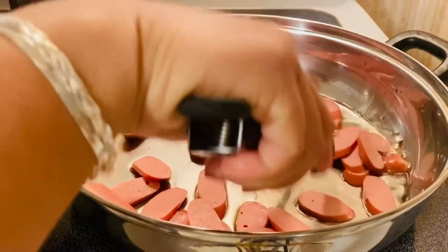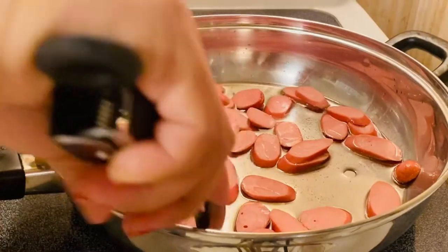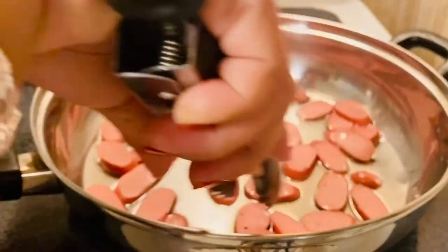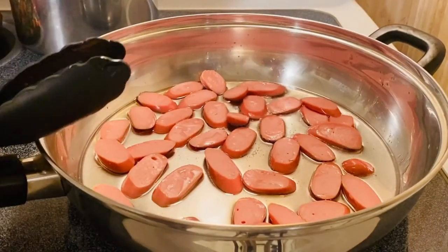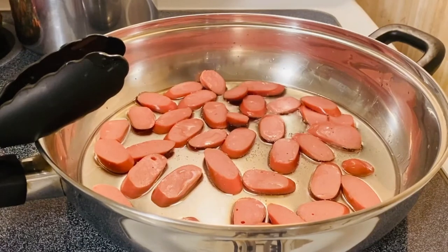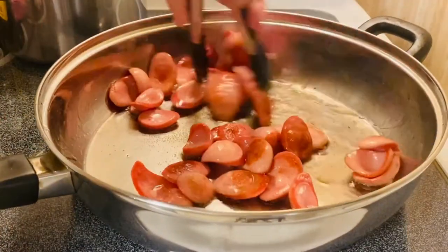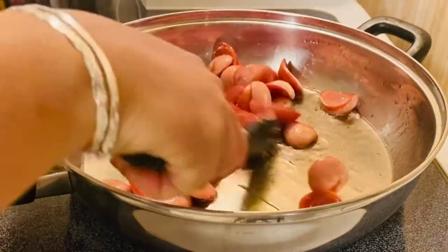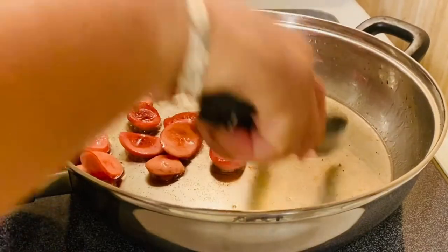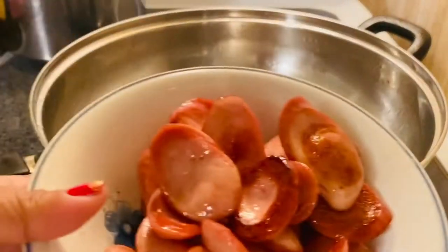So we're going to just fry this beautiful hot dog right here. Frying this hot dog may just take like a minute, and then we will take them out of the pan for our plating later, okay? Beautiful. So guys, after a minute, the half portion of our hot dog is now cooked, so I'm going to get my bowl and take them out of the pan, like so. Smells so good, right? Okay. See how nice and beautiful that is, guys?